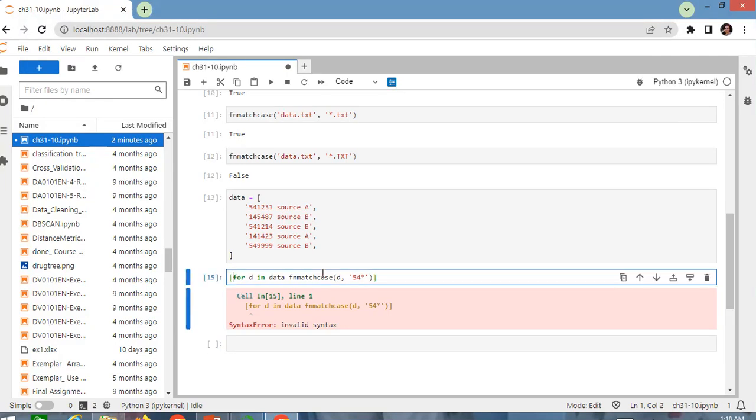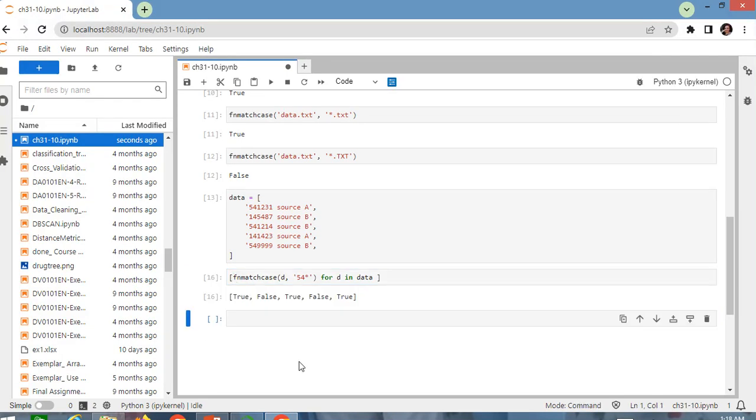I think I should replace them this way. Okay, you can see the output.